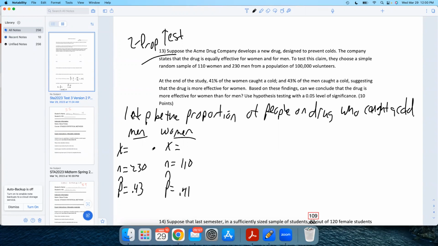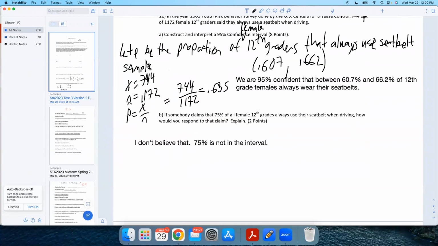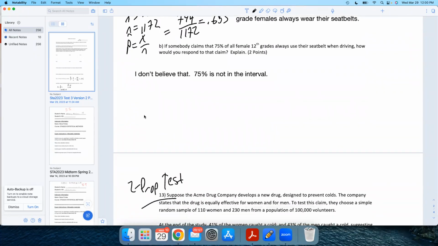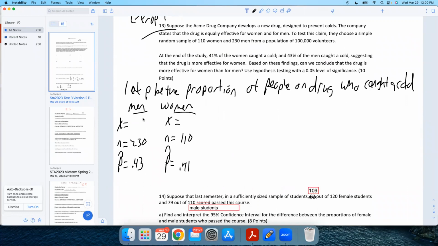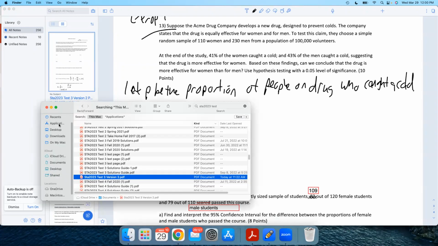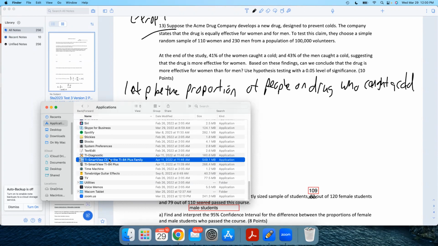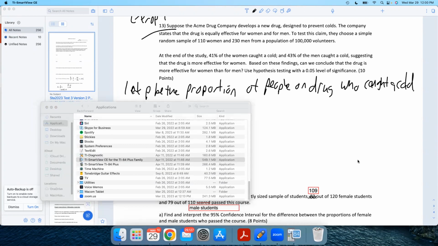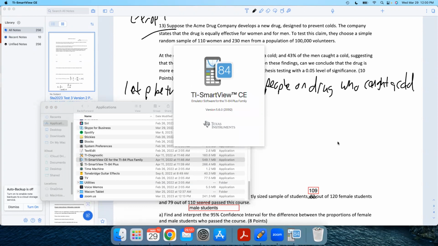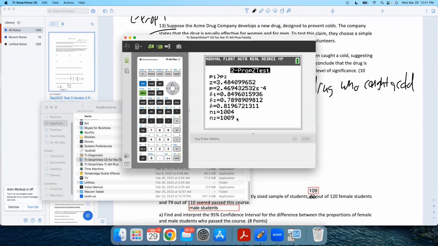Now we got to find our X's. So going down, we divide. See, look here. To get that number, I divided. Going up, we multiply. I'm going to write this one first. 0.41 times 110. Oh, yeah, forgot my calculator. Sorry, you got to sit through watching this thing load.